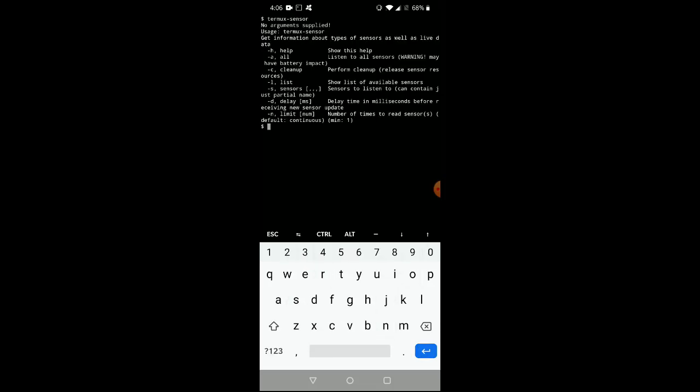So if you need to get the command line option for this utility, just you can enter termux-sensor without any argument. This will display the default help. As you can see, you can use -h, -a, all the parameters listed here for further actions.